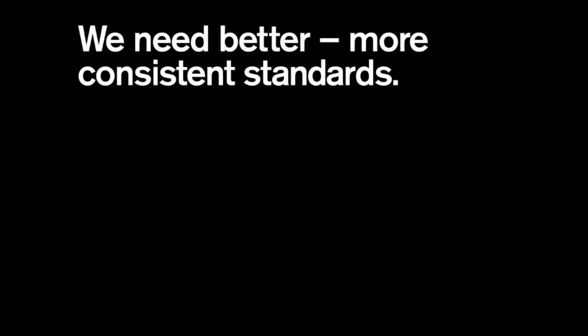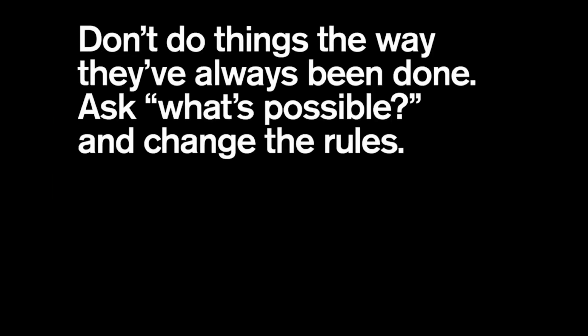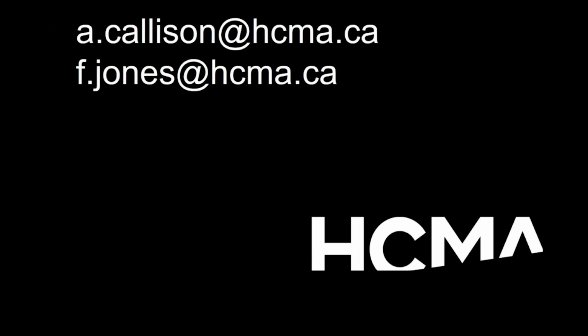We really believe that we need an attitude change in the building and construction industry, that we need to think more broadly about inclusivity and about what meaningful accessibility means and how we can achieve it. We need better standards and more consistent standards, and that's why we are excited about the Rick Hansen program. It's also so important that we share strategies and successes with each other to help us reach our collective goals. Finally, we would like to leave you with a question for us to each ask ourselves: what's possible, and what can we each do in terms of striving for greater accessibility?